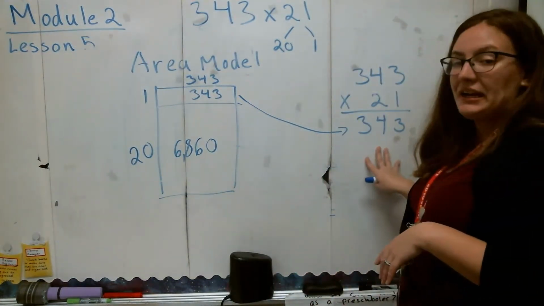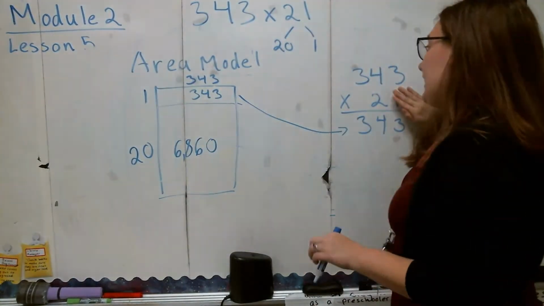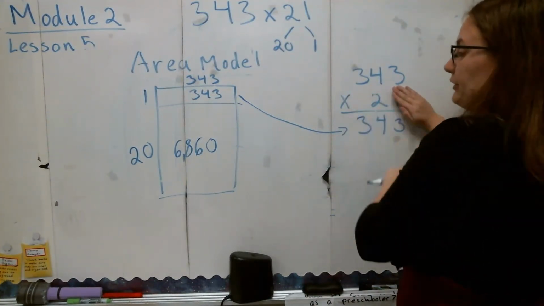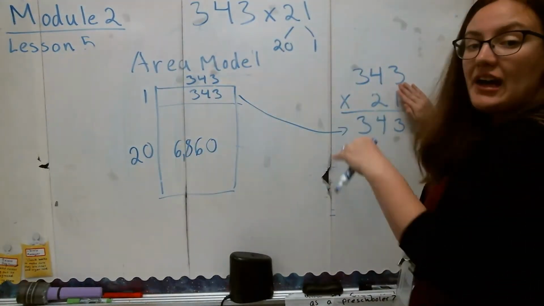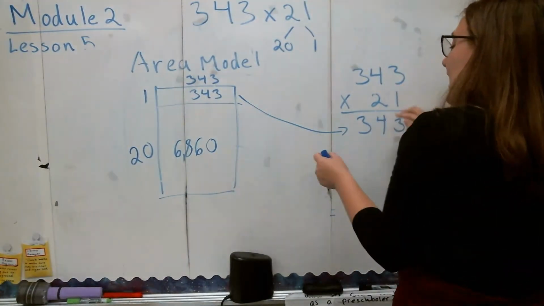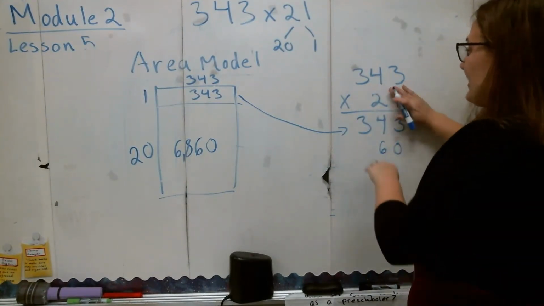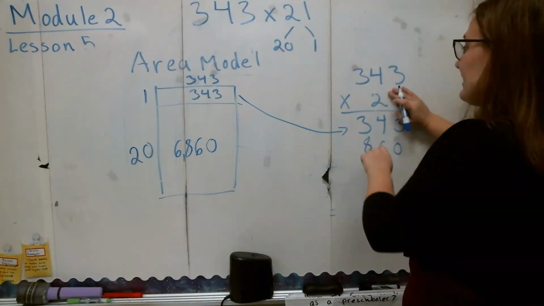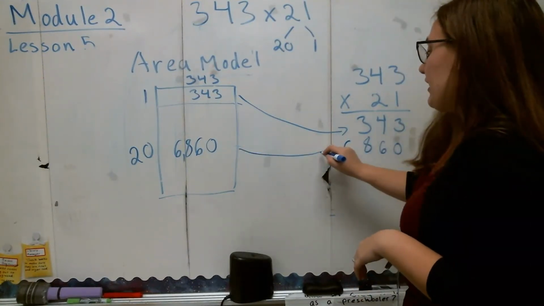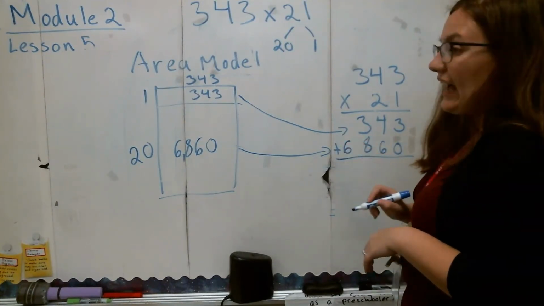Now, I'm going to do the same work, but in my standard algorithm. And again, I'm not going to worry about that 1, because I already dealt with that up there. But you see that I have 2 in the tens place. So I'm doing 20 times 343, just like I did over here, and we'll take it step by step, just like we did in the area model. Remember, I had to add that 0, so I'm going to do the same thing here. Then I have 2 times 3, which is 6, 2 times 4, which is 8, and then 2 times 3 again, which is also 6. This partial product matches this partial product, so I can now start adding up my numbers.